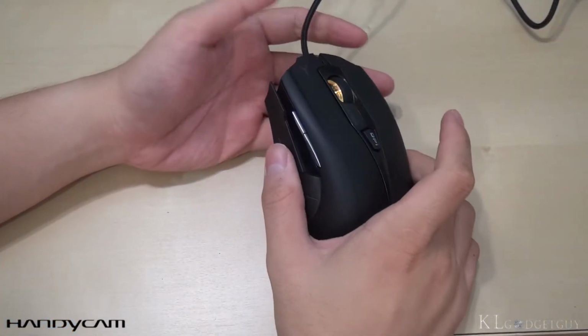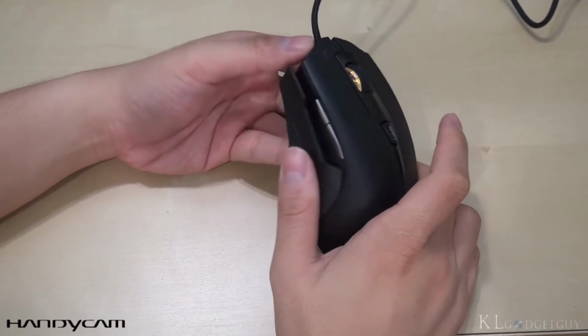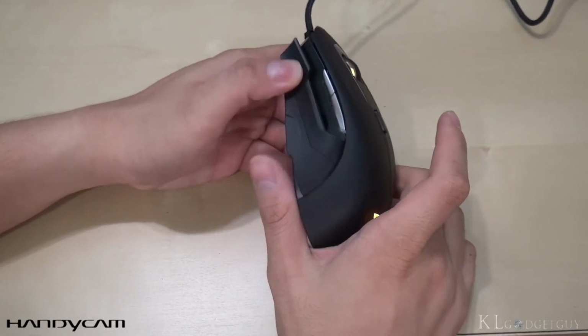Alright, that's it for a quick look at the GAMDIAS Haze extension gaming mouse. This is a really comfortable mouse and I really like it.